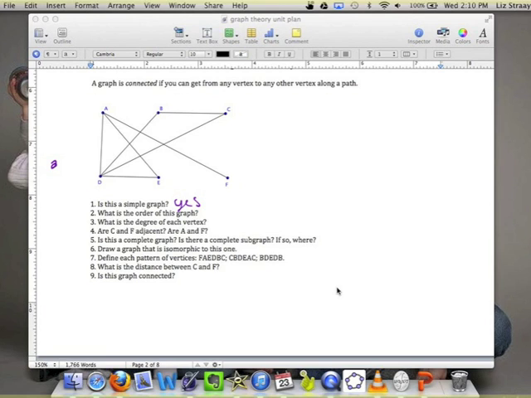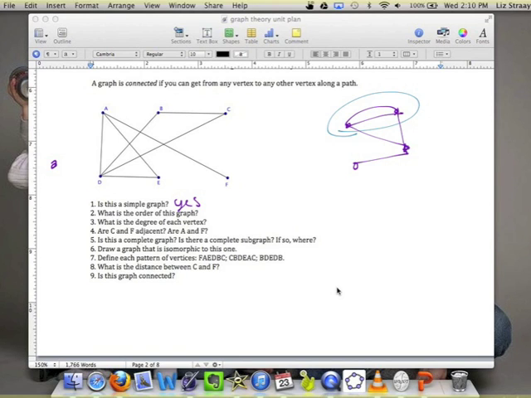So here's an example of what a non-simple graph would look like. I've got some points, things are connected, but maybe something is connected more than once. That creates a problem. If we have 2 connections or more between the same 2 points, that makes it non-simple. Wait, don't erase that. Oh, good idea.